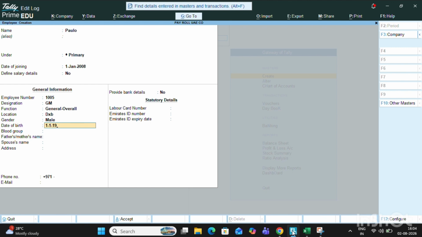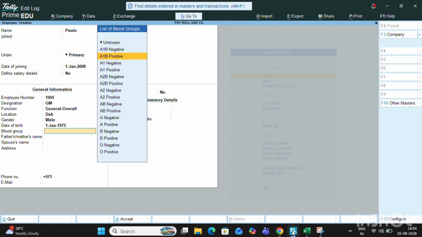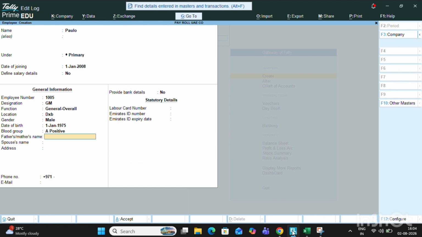Blood group, it's also imaginary. Father's name, mother's name, spouse name, address, every post name is also imaginary. Address we can put DXP.